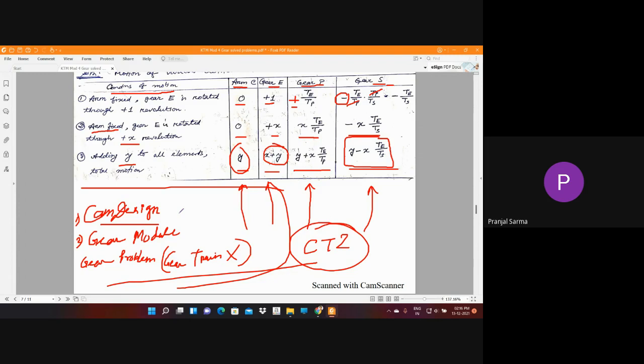Also be mindful about whether it's an offset type of cam and follower arrangement or an inline type of cam design. If it is offset type, then you know how to draw. Similarly, if it is inline, just follow the procedure for inline cam profile construction. Also be mindful about whether it is a roller follower, knife edge, or another type of follower. Based on that, the trace point will vary. For a roller follower, it stays at the center of the roller, but in case of a knife edge or flat face follower, it is directly at the contact point with the surface. So be mindful about those things.